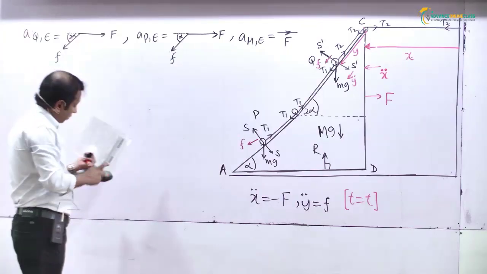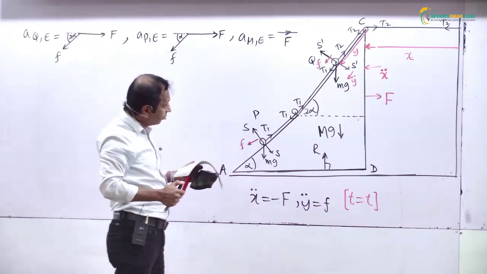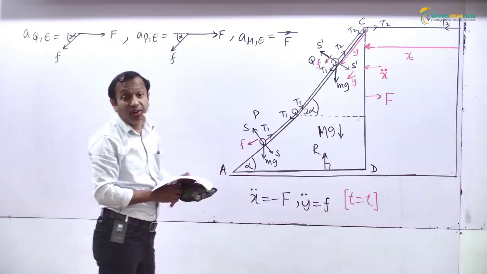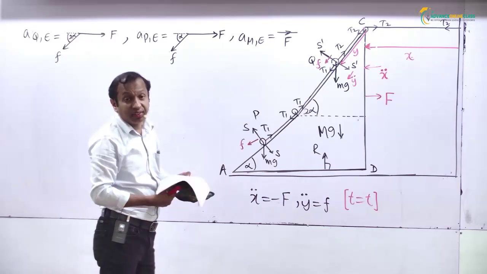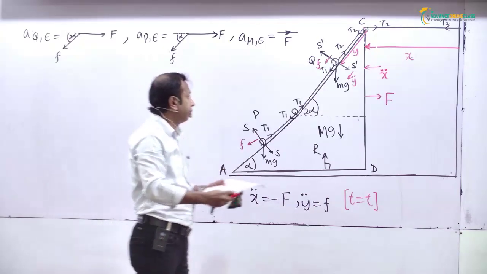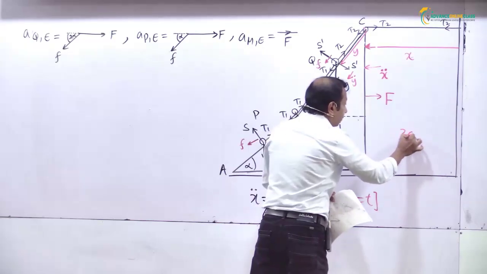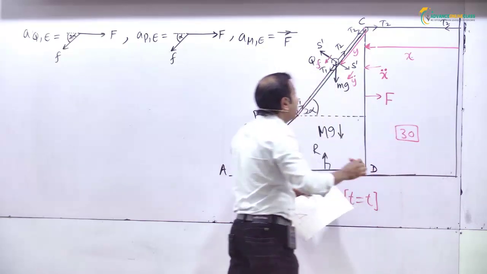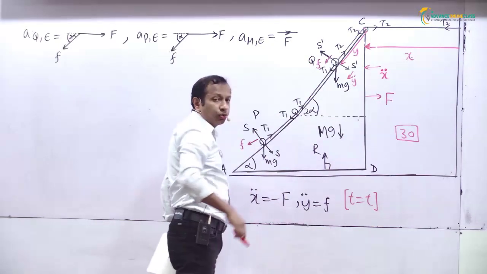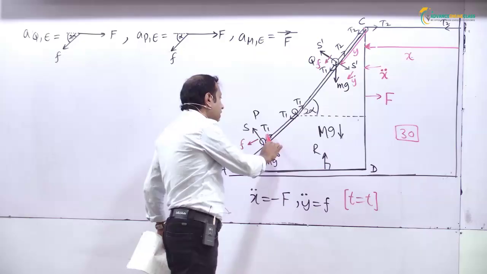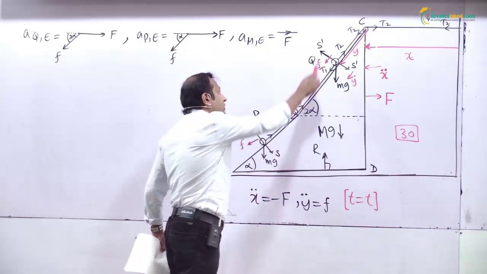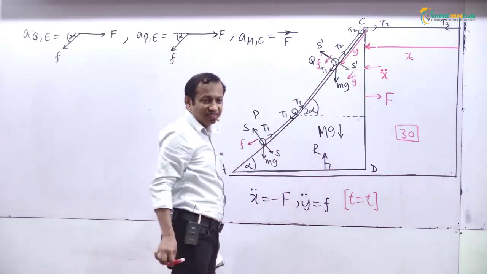Right, for the whole complete diagram, in the sense of marking all the forces and all accelerations and all important things there, you get in this case 30 marks. If you don't mark these reactions, then from this 30 you lose some marks. If you don't mark this tension, you lose some marks. If you have marked the tensions as equal for the two different strings, you lose marks. Remember.